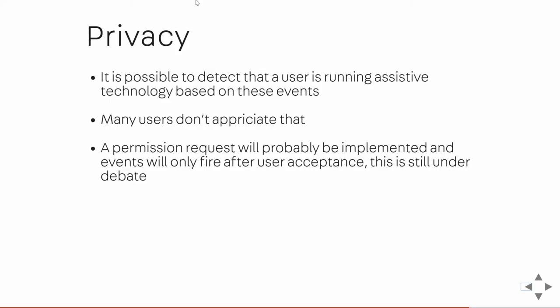However, there's a little problem right now in phase two, and that's privacy concerns. For example, if you handle accessible click and you get an accessible click event, you know that the user is using some kind of assistive technology like a screen reader or speech recognition. And most users don't like being exposed like that on the internet. They are like, okay, doesn't matter how I access this website, I don't want to be profiled, like, okay, this user gets a flag because he uses some kind of assistive technology. For example, if you have medical websites or insurance or whatever, that could be very problematic. So you don't want that.